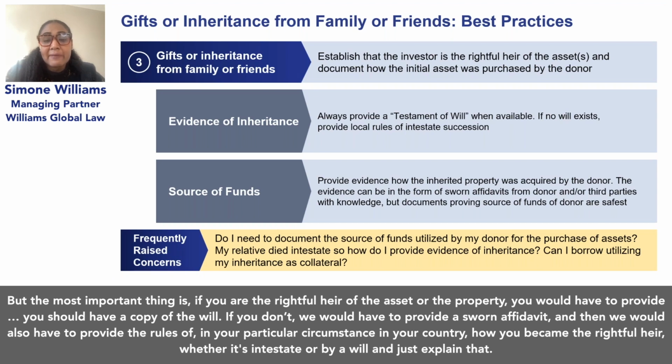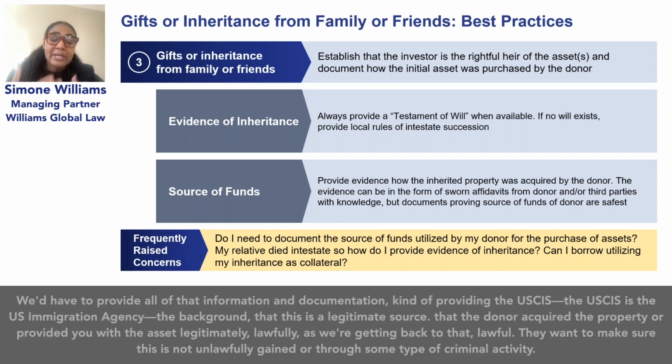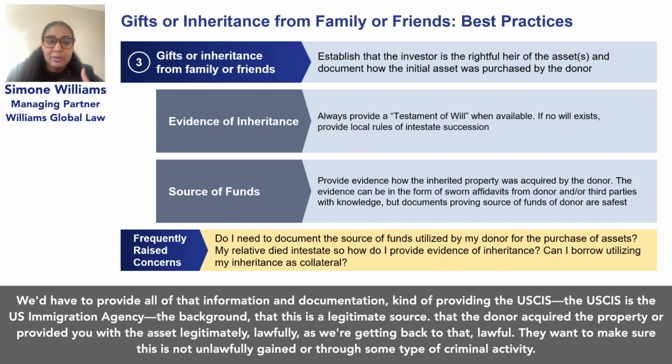If you don't, we would have to provide a sworn affidavit, and then we would also have to provide the rules of how, in your particular circumstance in your country, you became the rightful heir, whether it's intestate or by will, and explain that. We'd have to provide all of that information and documentation to USCIS.